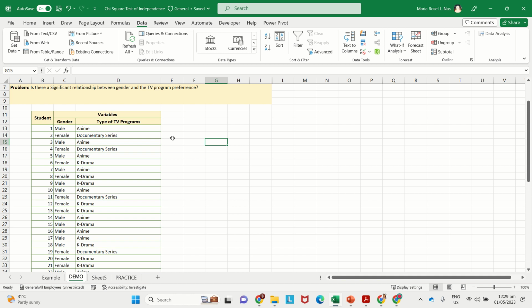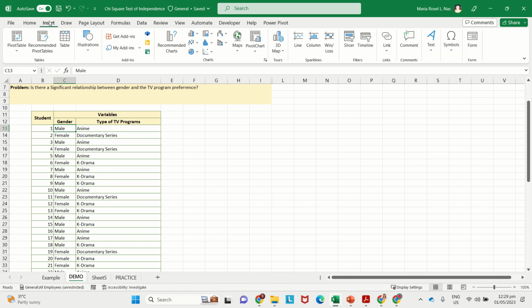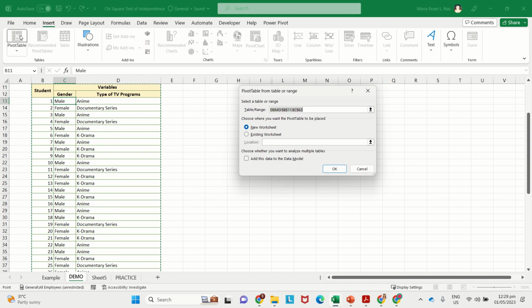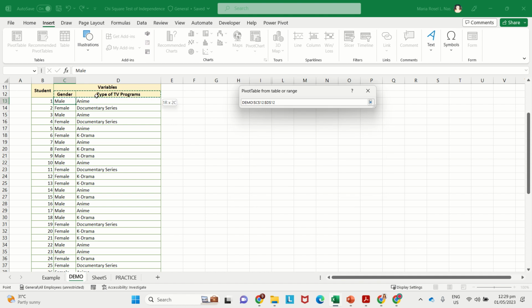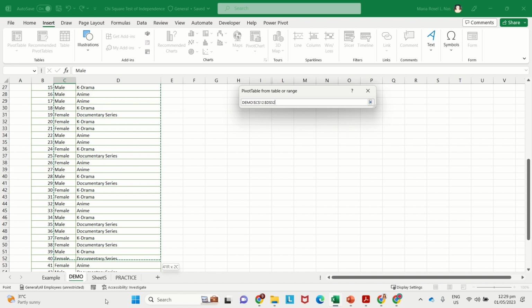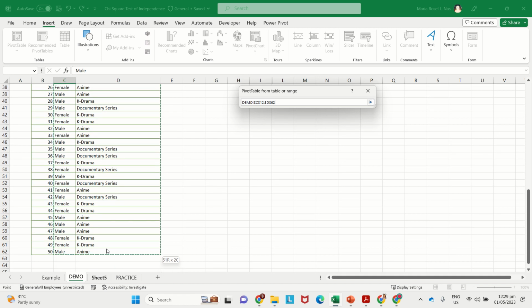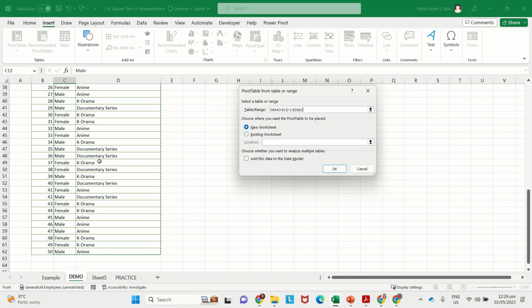To do that, just select anywhere inside the table and then go to the insert tab and select pivot table. After selecting the pivot table, change the table and range value. Here our first variable is gender, our second variable is type of TV program, and we need to select all of the responses under gender and type of TV program.